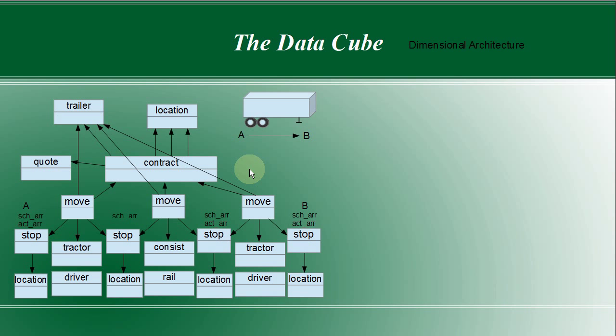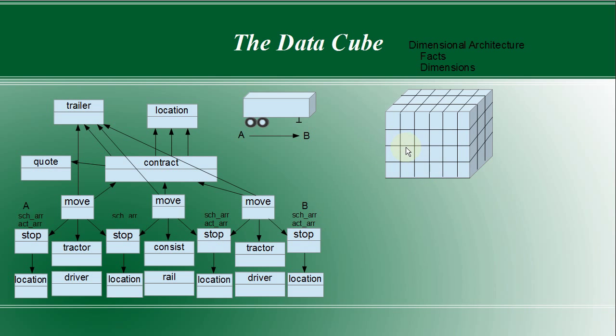And so, to do that, it brings up this idea of a dimensional architecture. So, over here where we have this transactional or relational architecture, to do this analysis I just talked about, we need a dimensional architecture. In a dimensional architecture, we divide the data up into two different groups, two different types. We have facts. And facts are numbers. They're called additive data. And so, things like the actual arrival date times or the miles or the dollars for paying the drivers and paying the railroads and billing the customer. Dollars are facts. And then the other thing is dimensions. And so, dimensions are things like the location and the date and customer. In fact, the dimensions then inform the facts. They are ways of getting at the facts and the way that these other groups think about this data. And this gives rise to this concept of a data cube. And a data cube has the facts that are in the cube and it's organized by, for example, date and location and customer. And you can have more or less than three dimensions, but three dimensions makes a nice cube and that gives a nice visual for what we're talking about.